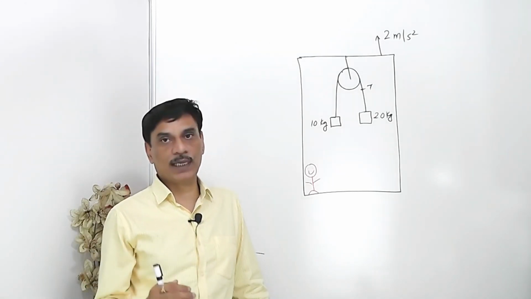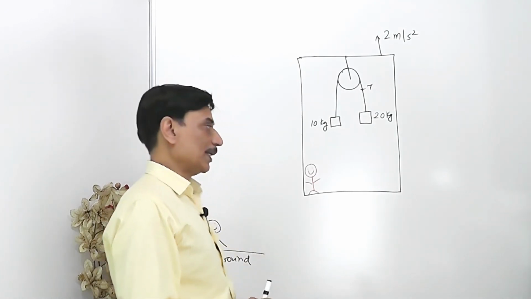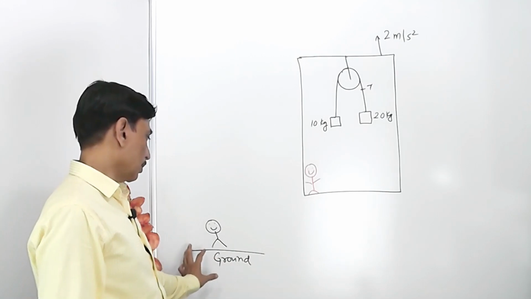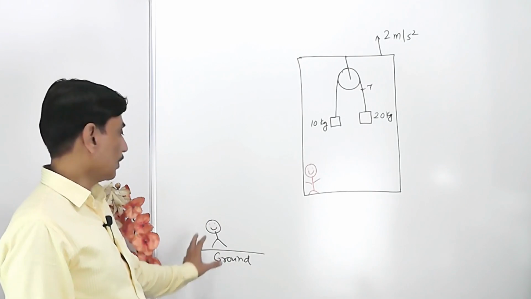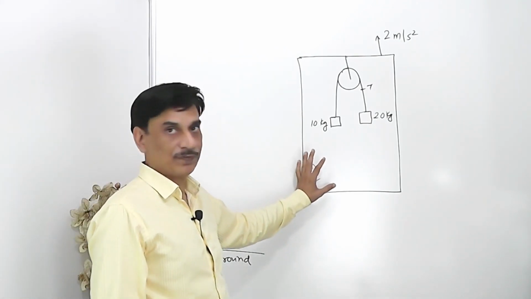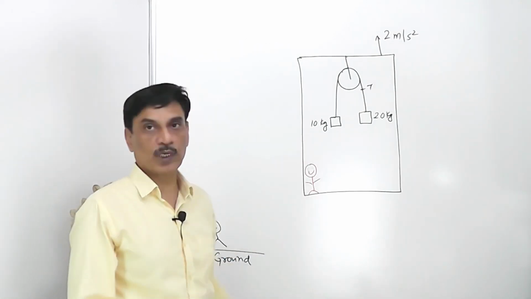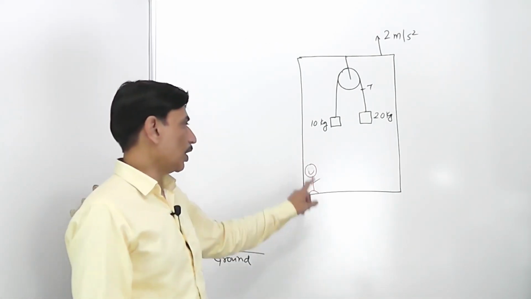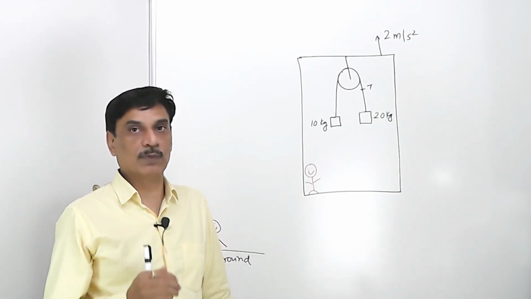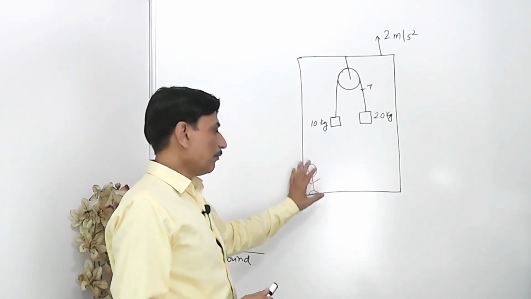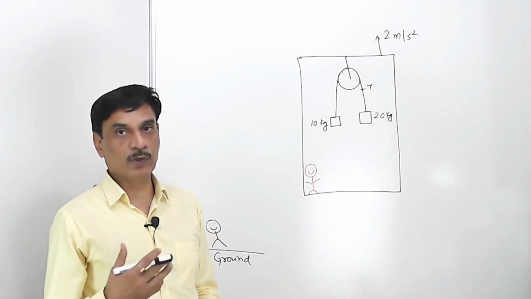As now our aim is primarily to use a non-accelerating reference frame, what we do is we shift our observer who is on the ground, and he was making an inertial reference frame, and we make him stand in the lift. Now the lift is going with 2 meters per second square, so now he is also going with 2 meters per second square upwards. So now he is making an accelerating observer or non-inertial reference frame or observer. Now if he wants to find the value of tension, he has to fulfill a few requirements.